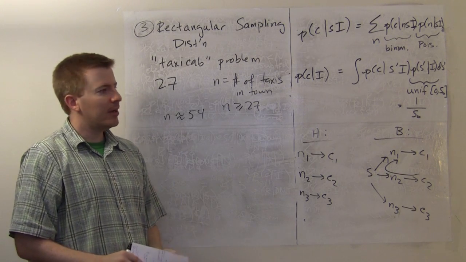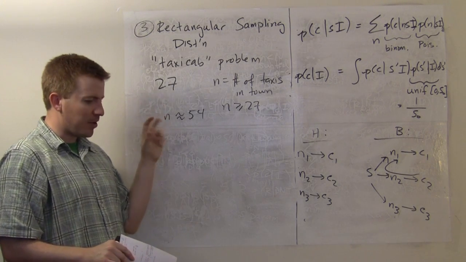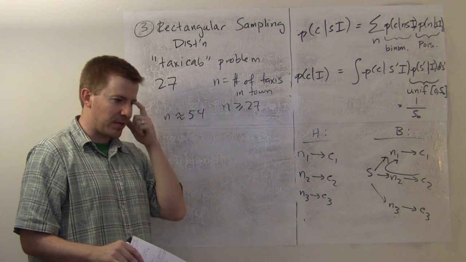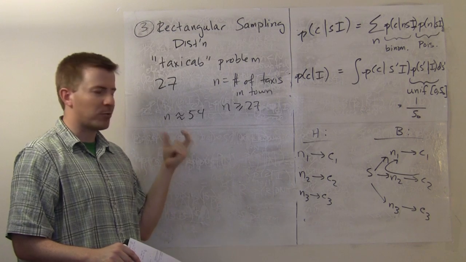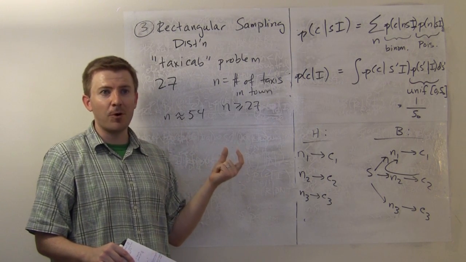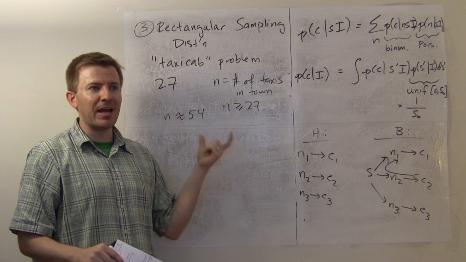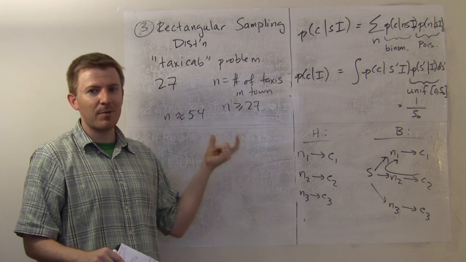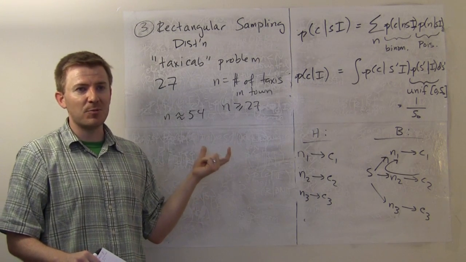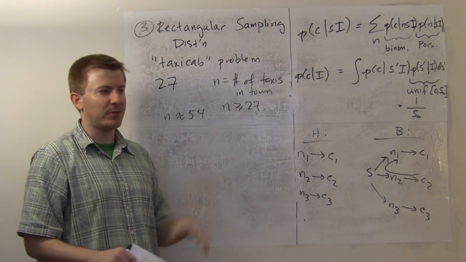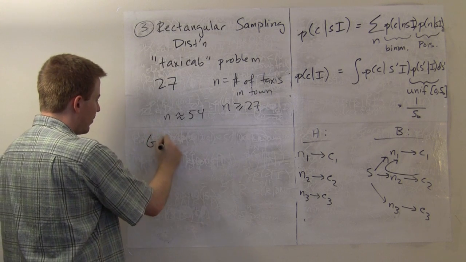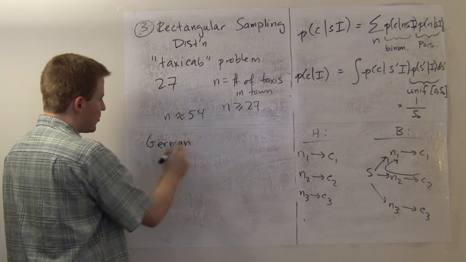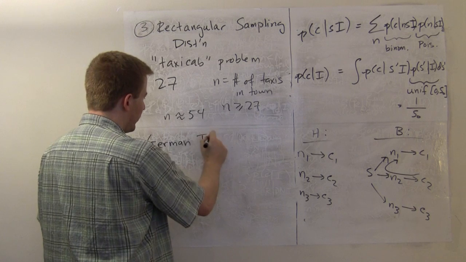Okay, so this problem has a long and famous history, and is often thought of as being a problem of great difficulty for the orthodox statistical program, because it doesn't really have the right apparatus to deal with it. Okay, so if you just talk about this in terms of sampling distributions, you can't get to a reasonable number. It's otherwise known, you might see it elsewhere, as the German tank problem.